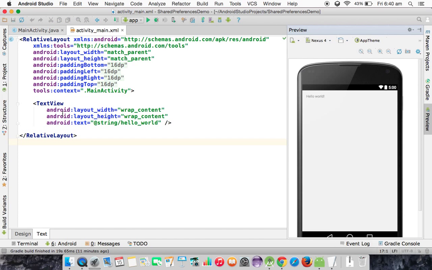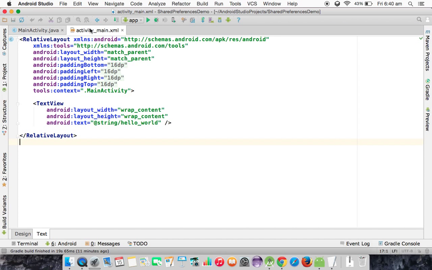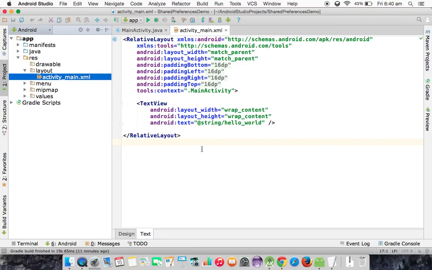So here, first of all, I'm going to make two options. One is a save option, another one is a view option. Whenever I save, I'm going to save the data in shared preferences, and whenever I say view, I'm going to view the data from shared preferences. To make this shared preferences concept clearer, I'm going to create two activities so that you can understand. In one activity you can save the data in shared preferences, and in another activity you can get the data from the same shared preferences, so that the shared preferences data is available for the entire application.